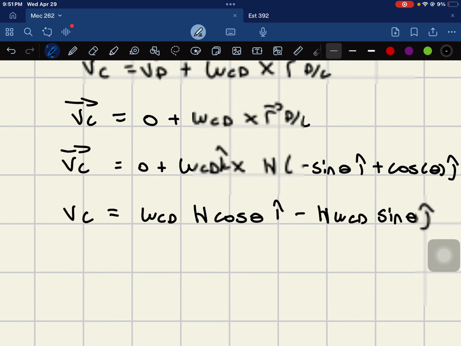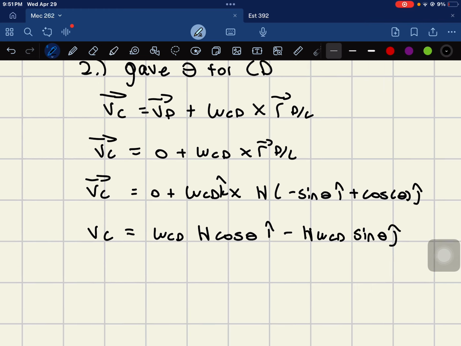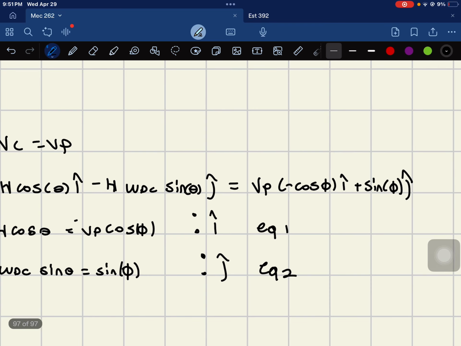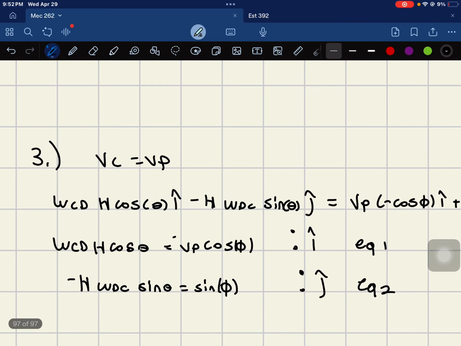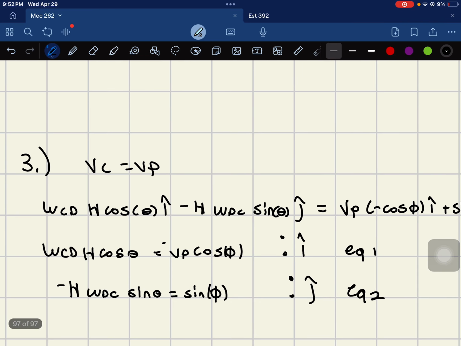And once we're given everything else, another thing we want to do is write down everything we're given and simplify it. And as we approach, we know VC is equal to VP only because they're all moving in sync and purely translating. It's not rotating or anything like that. So from there, we can substitute our values that we obtained earlier, and then we gather all our i hats and j hats and write it in the form of a system of equations.